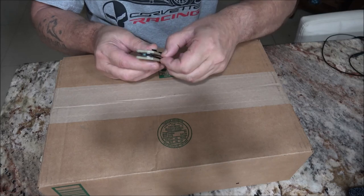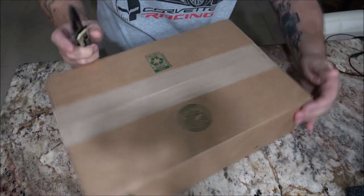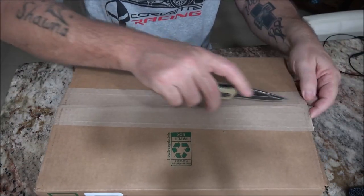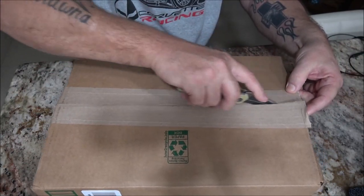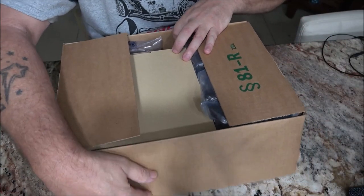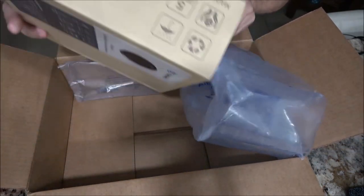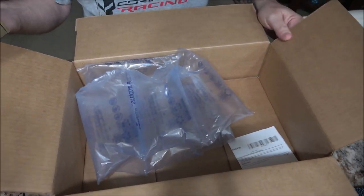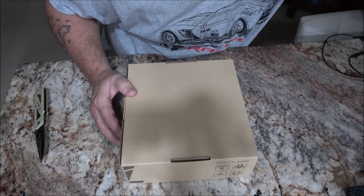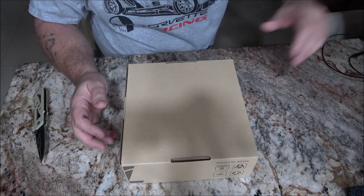So I think if this turns out to be pretty good, I think I'll get a lot of use out of it. Looks like a very well-built piece of tech. So let's go ahead and get this out here. Move this out of the way. Something in the bottom of here. Packing slip. Yeah. Okay.